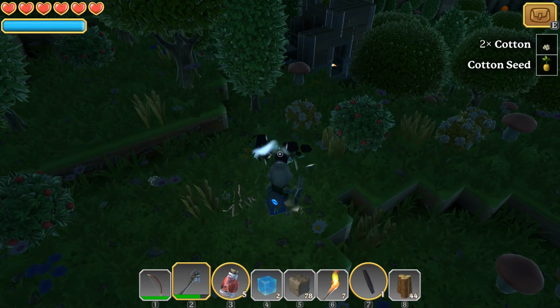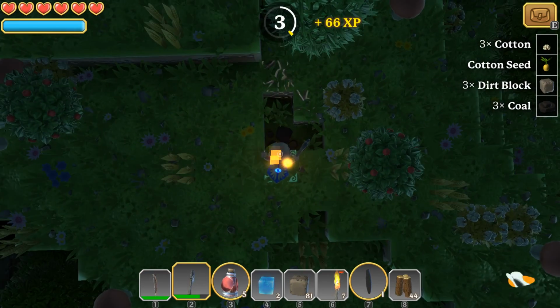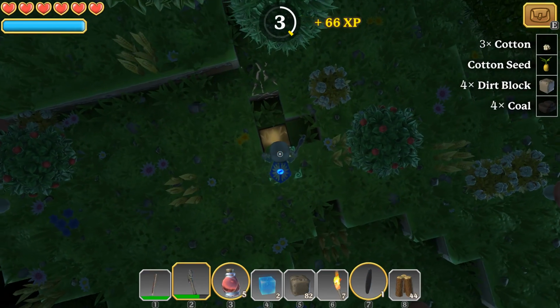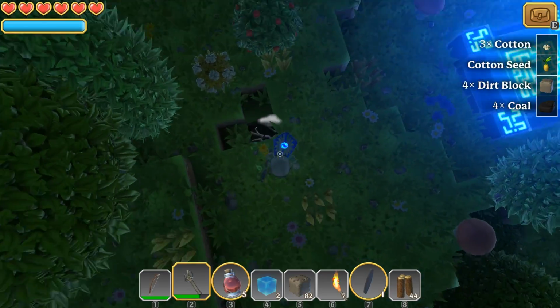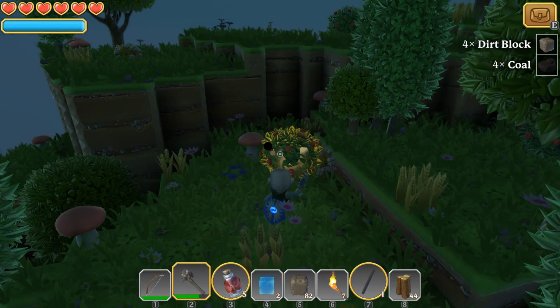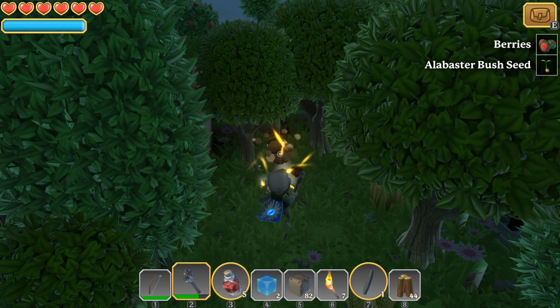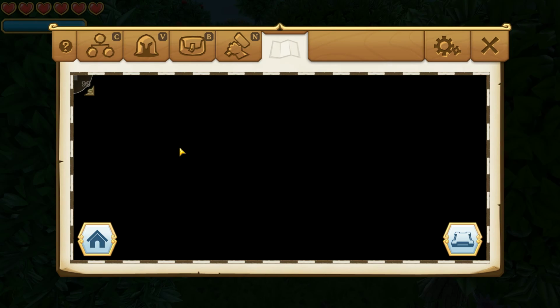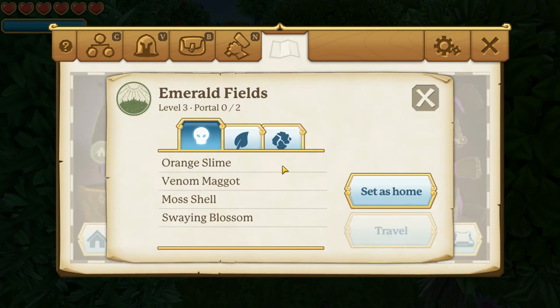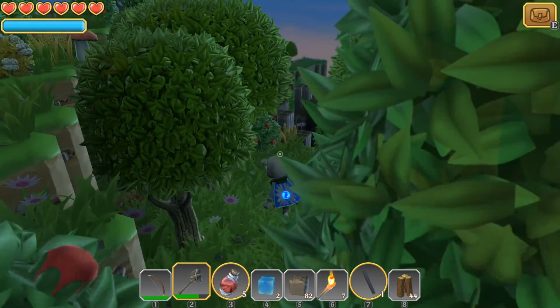Now, this is good right here. This is coal, which we will eventually need. I don't want to dig myself straight through the ground to hell here. Alright, there's lots of timber here. I could have just waited on the berries. So the biomes are pretty similar, and we could check by going back to the map and check this out. Cotton bush, alabaster. So alabaster bushes are the ones with the berries. That's what I didn't realize.